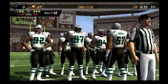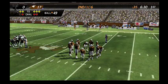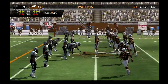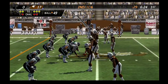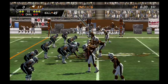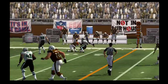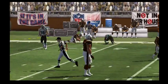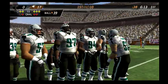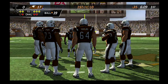Running the ball consistently is a first step in creating a balanced attack. Ball at about midfield. Ball on the 49-yard line. Palmer, the lone setback. Dropping back, gets rid of it, and it's complete. Number 22 is there on the stop at the 39-yard line. John, he's proven he's a consistent target. Yeah, especially in situations where they're looking to get first down yardage.